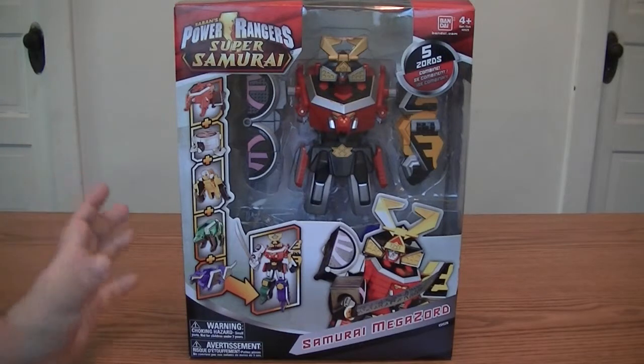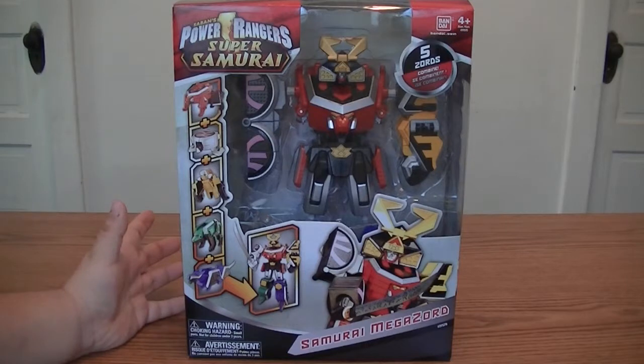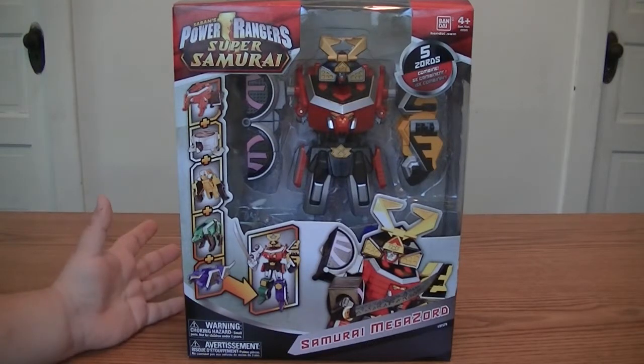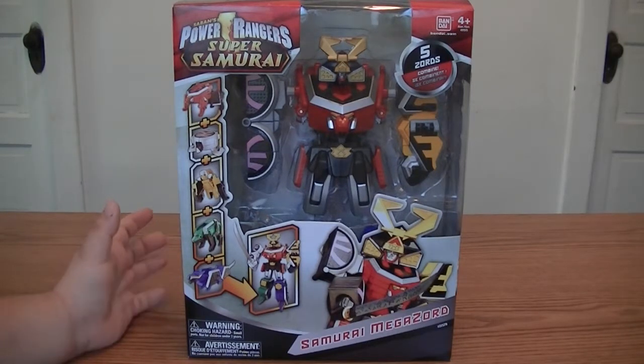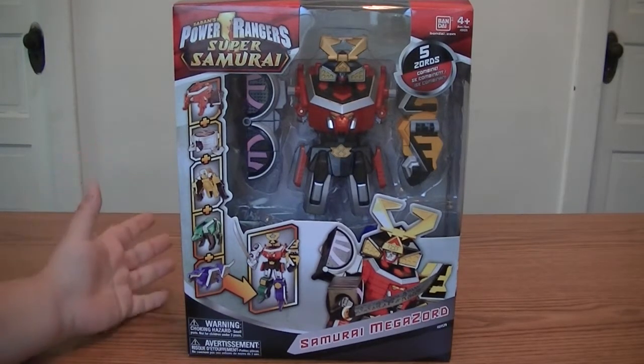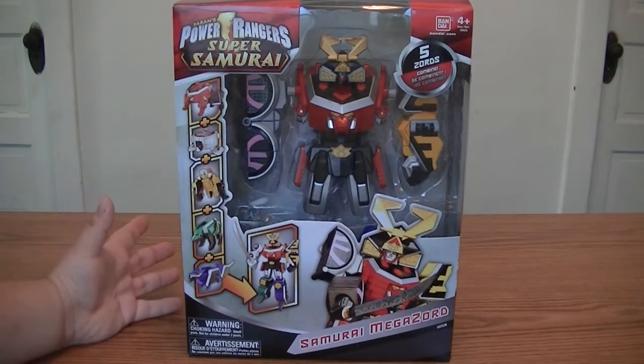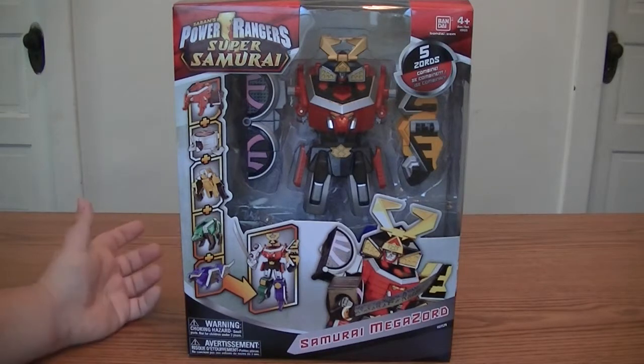As you can see, this is in the Super Samurai packaging. I purchased this in February. Got it on Amazon. There was a listing that had the Megazord set. So I got this, the Deluxe Clawzord, Deluxe Bullzord, and the 4 auxiliary swords all together. Spent about, I think it was $130.